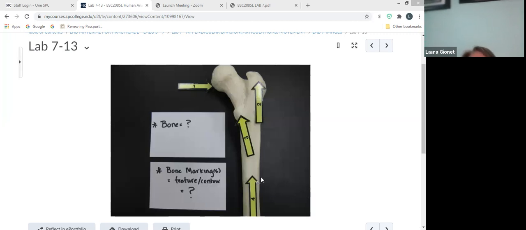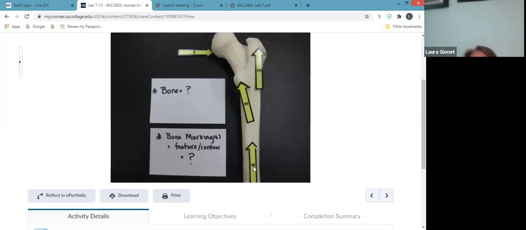If you follow the raised ridge of bone below the lesser trochanter and run your finger down the diaphysis or shaft of the femur, you're going to feel this raised ridge of bone here, where number 4 is pointing. Number 4 is actually sitting on top of that whole raised ridge. That is the linea aspera.